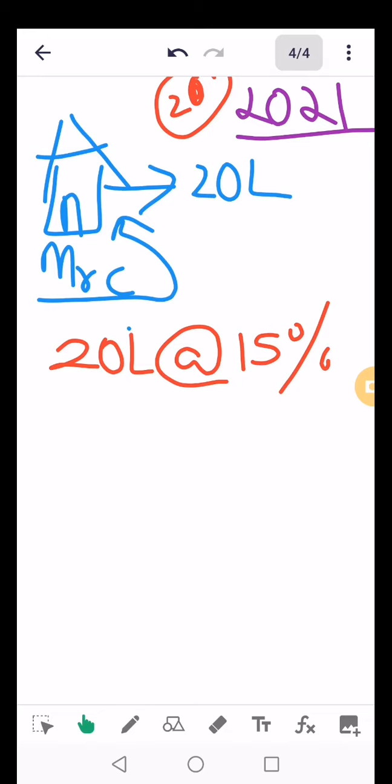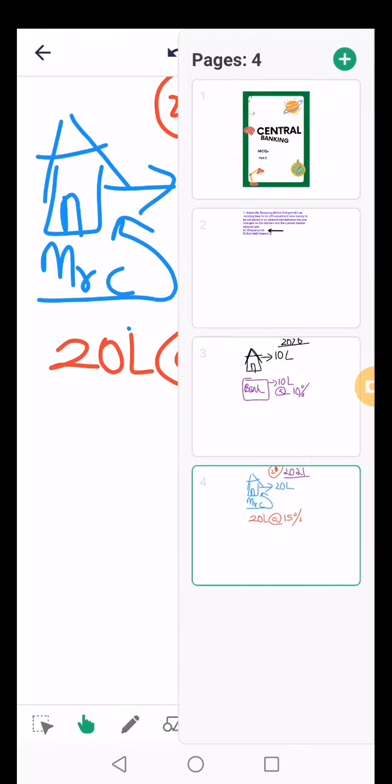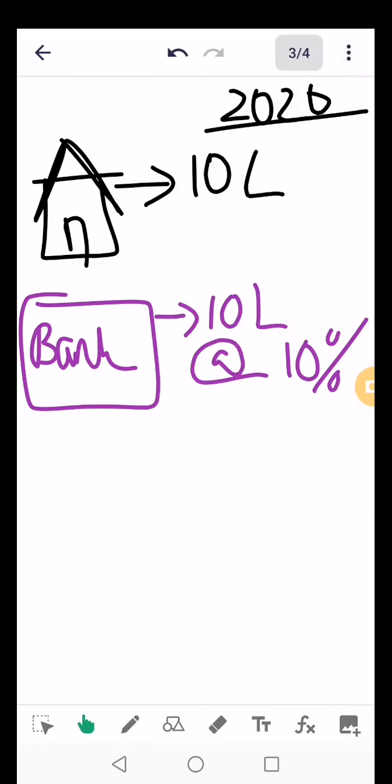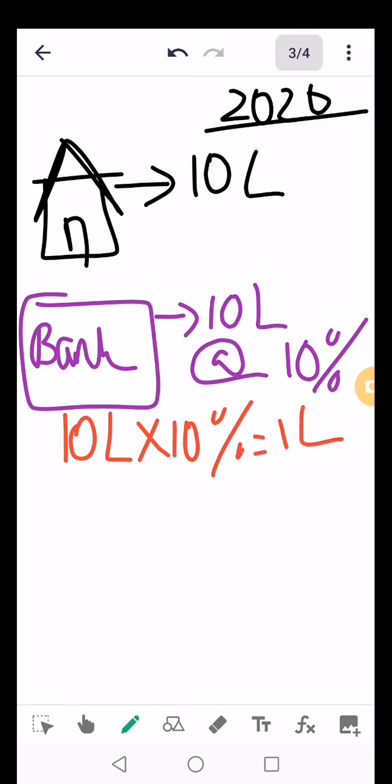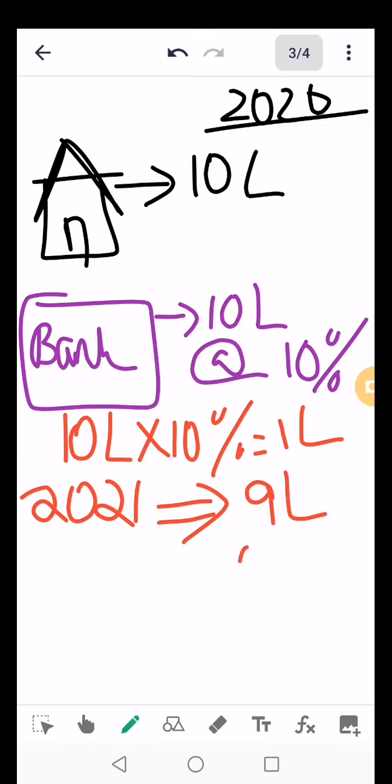Here what is happening? I have borrowed an amount of 10 lakhs and have not yet paid that 10 lakhs fully. Let me say that since 1 year has passed, the interest for 1 year is how much? 10 lakh into 10% is 1 lakh. So I would have paid 1 lakh to the bank, right? So by 2021, my remaining loan is 9 lakh at the rate of interest of 10% only, right? So my remaining pending amount is 9 lakh.